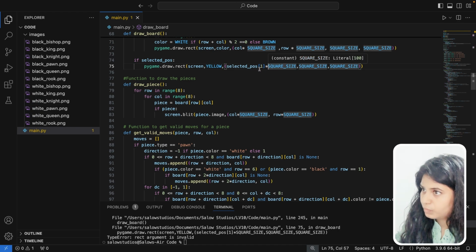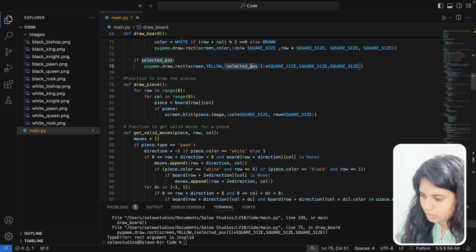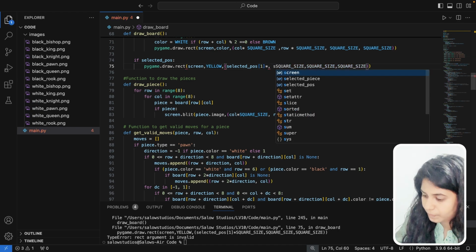I only have placed 1, but I also need to update for the position 0.